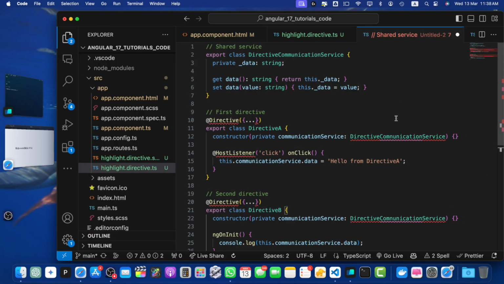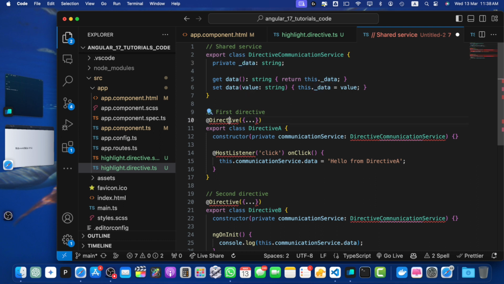So this is an example of how you might use a service to communicate between directives. This is just to give you an idea of how we would use it in the real world. Imagine this is a service. This would be in a separate file, and we have the data and a getter and setter.